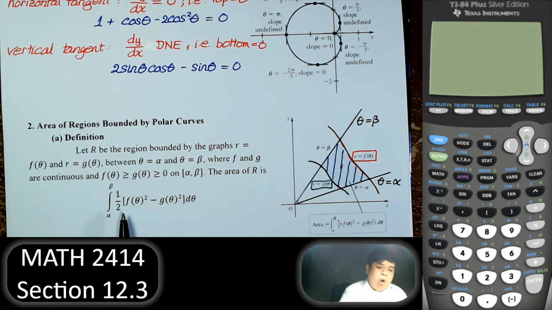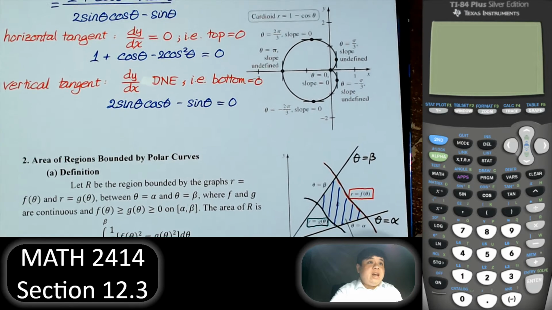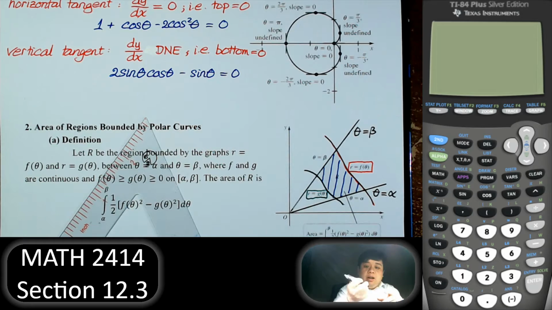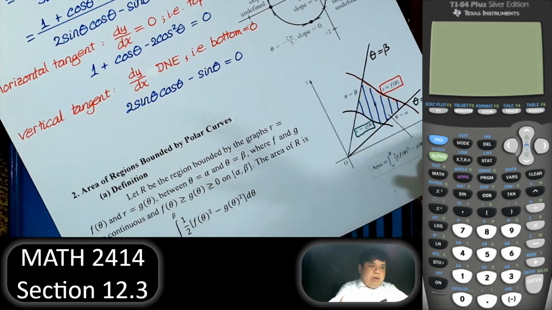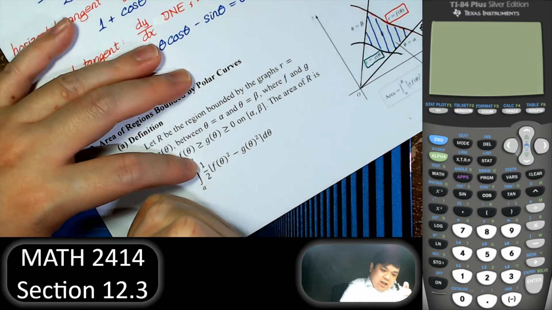So first of all, why do we have this? Actually, this is not that difficult. Think about if we just have the most basic one. It's just a sector. So if let's say we have the portion of a circle, I'm just going to draw it. So we have this part.